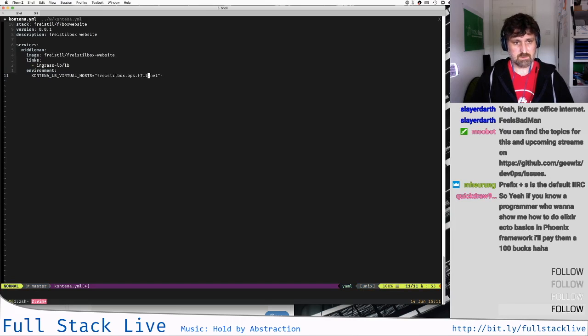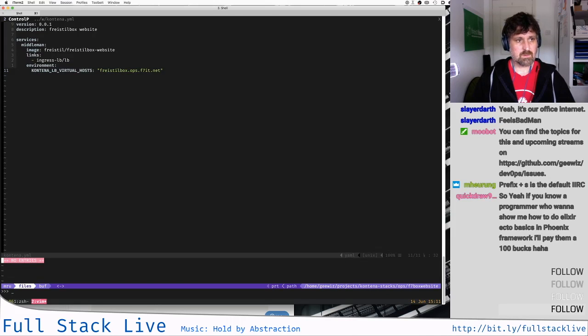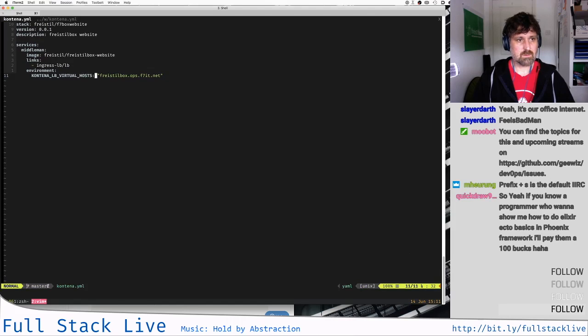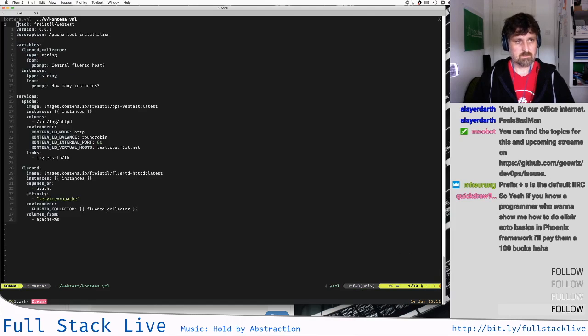Let's use a development domain first. Or we could use hash notation here. And the internal port, which is not 80 this time.